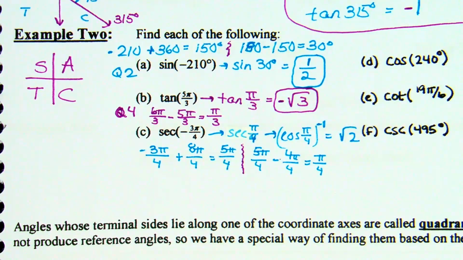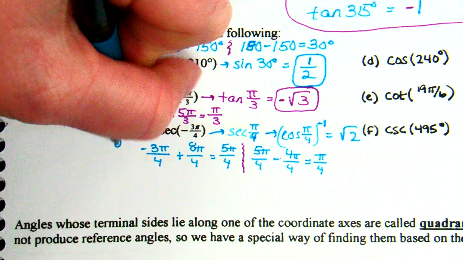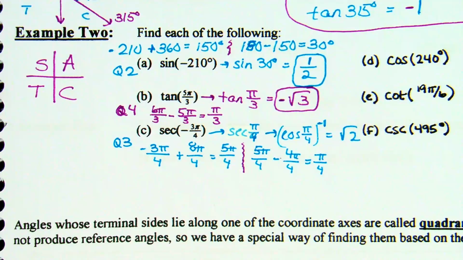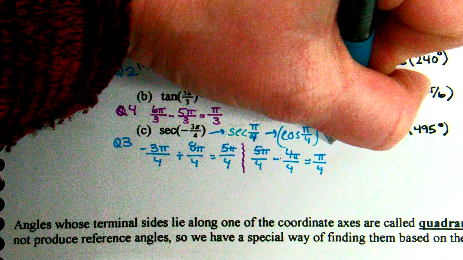And again, as Chandler kind of showed, everyone's going to think about this slightly different, right? And different problems mean different things to different people. One last question. Okay, so I never wrote it down again. Sorry, I think it, but I don't write it down. We agreed we were in quadrant 3, I think. Okay, in quadrant 3, all students take. So tangent's positive, cotangent's positive, everybody else is negative, so this is negative square root of 2.